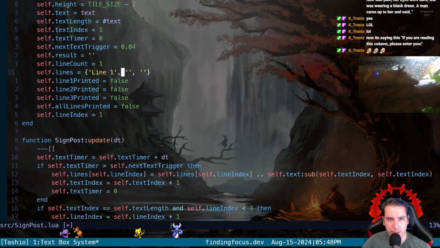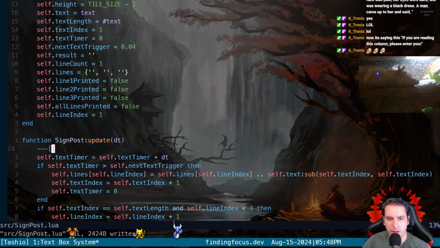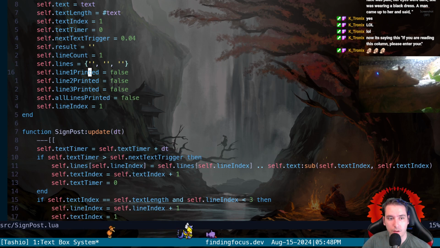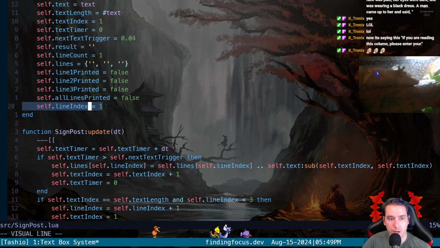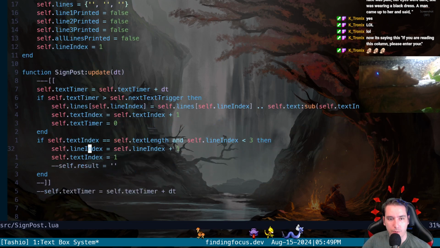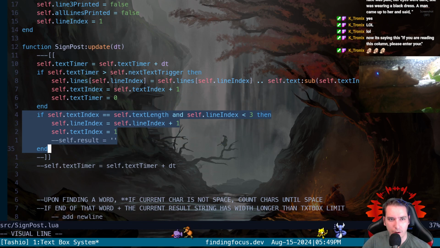They're all empty strings. So lines 1 is an empty string, lines 2 is an empty string, lines 3, and then we're gonna say, okay, we're on line index 1 of our line table, and we don't increment the line index until our text index hits our text length.